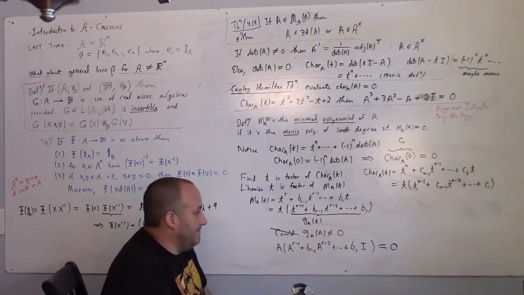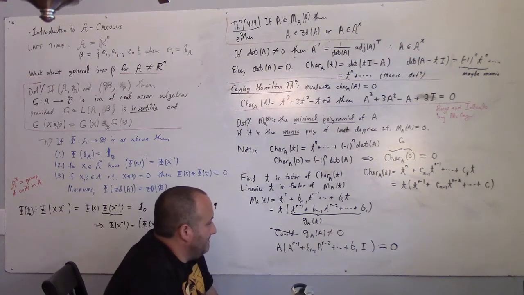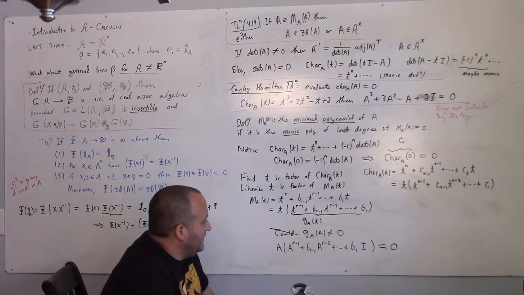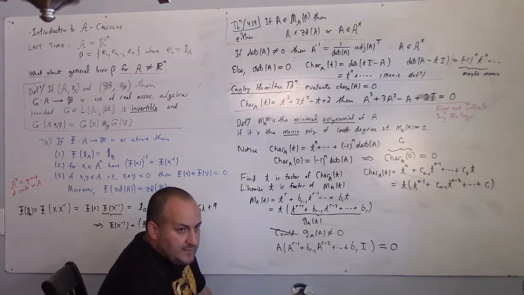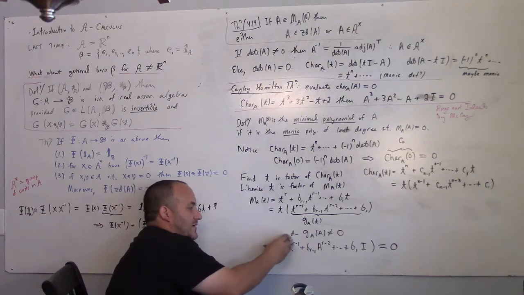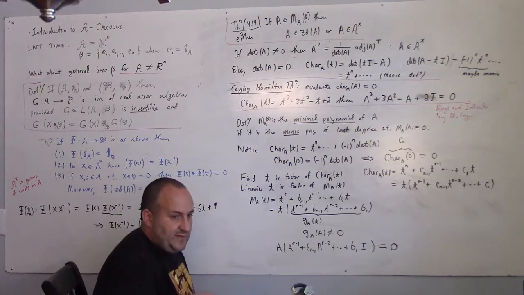What I was saying is, if A is a 0 matrix, that means G of A wouldn't have to be 0. That's true, but it would give us a result that's kind of boring. G sub A of the 0 matrix would give us b1 times the identity. But check out what we have here, using this minimal polynomial and this string of logic that we've gone through.